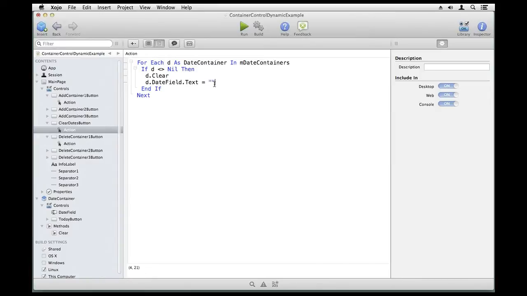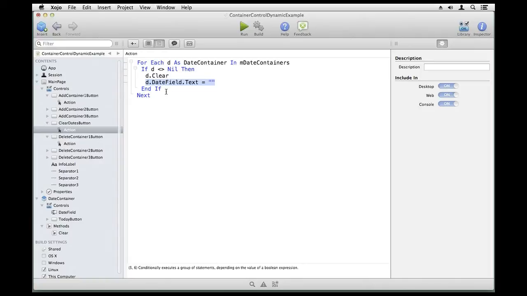But this isn't as great a design because all of a sudden you're assuming information about the container, or assuming that the date is displayed in a text field. We're assuming it happens to be called DateField. And then we're accessing the text property directly on that. And that all works, but it's not the world's greatest design. What if you needed to change the user interface for that to, for some reason, be a text area? Or you wanted to use a completely different control under there that wasn't a text field.